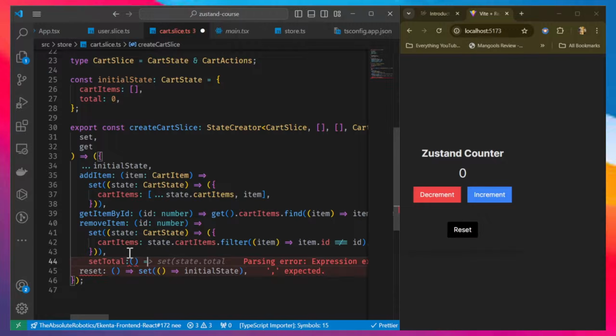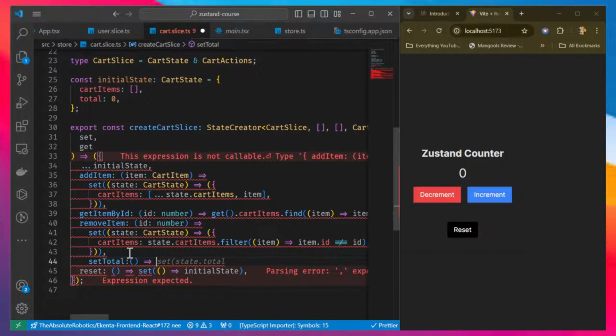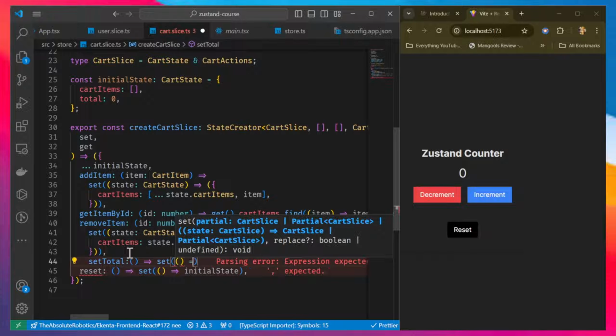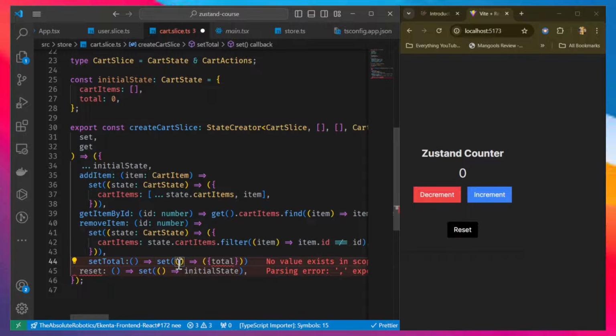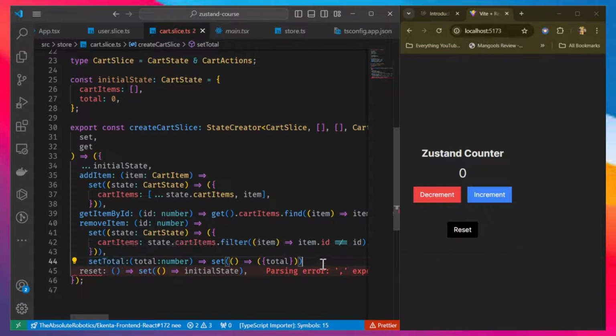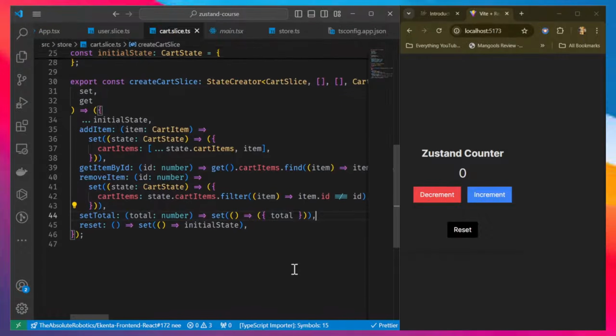So the set total, we're going to do it like this. We're going to set. So inside here, we're going to bracket an object, and we're going to say total number. So let me put a comma here and it should clear off.